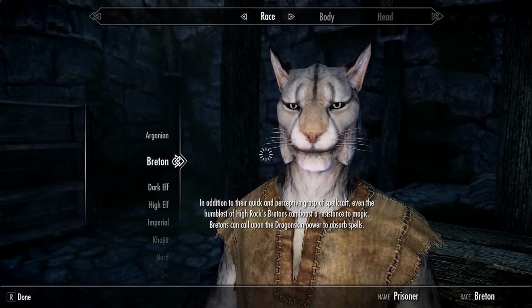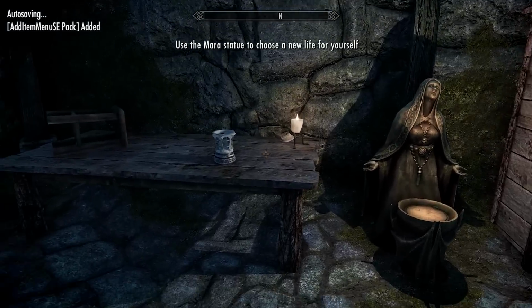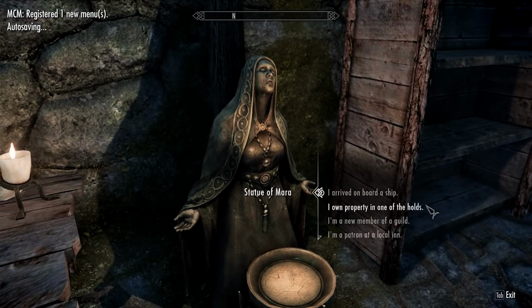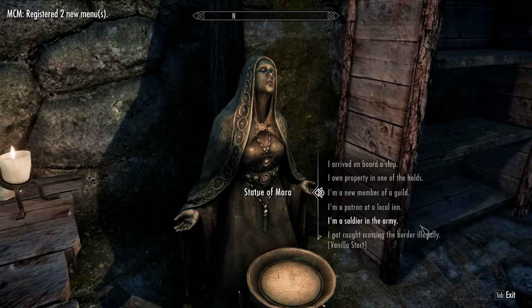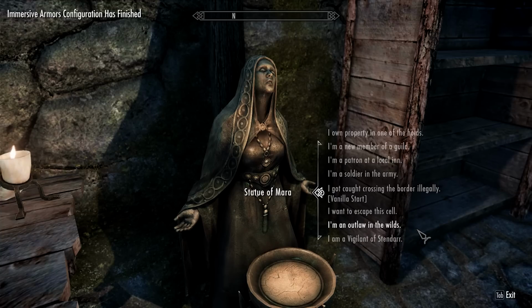Alternate Start, as the title suggests, is basically just a way to alternatively start Skyrim. If you don't want the familiar starting screen where you always find yourself in the wagon, this is a much better approach that, one, gives you an easy and quick access into the game overall, but also does provide a variety of options so you could have alternate starts. You could find yourself as a member of a certain guild, as a vampire, or even just as a beggar and very poor, making the start in general a lot more difficult.